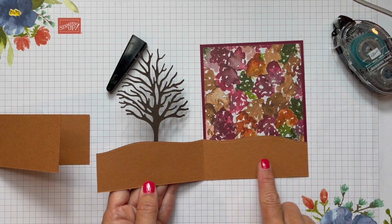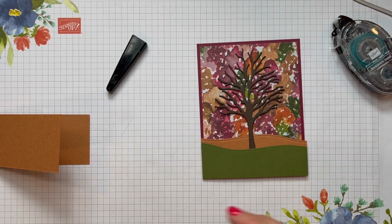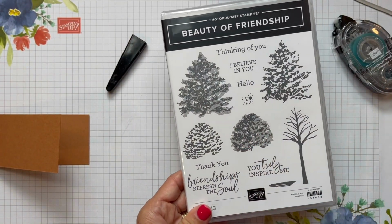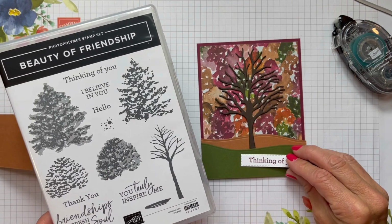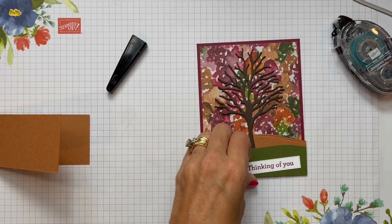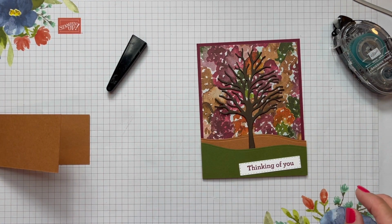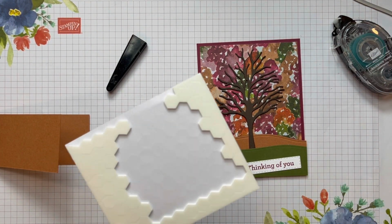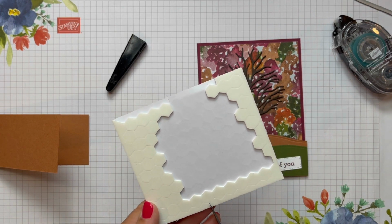Now we have the space in here, and I decided to use from this Beauty of Friendship stamp set, I decided to bring out the Merry Merlot and put Thinking of You on the front. And I'm going to put some dimensionals on there. So let's see here. Let's just use these little edges here.